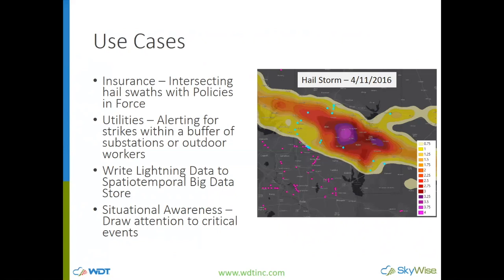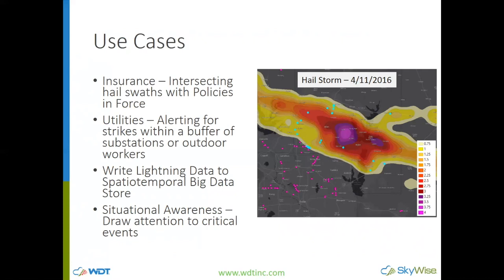Utilities, keeping track of lightning near substations and outdoor workers for safety. There's other things you could do where you can just use the GeoEvent server to handle our lightning data service. It's real-time lightning, but if you wanted to create an archive so that you could do some analytics after the fact, or investigate, maybe if you had a wind turbine get struck or something like that, you could use the GeoEvent or the spatiotemporal big data store to store all of that information and query it out from a service after the fact, so you have archived access to the different data sets.